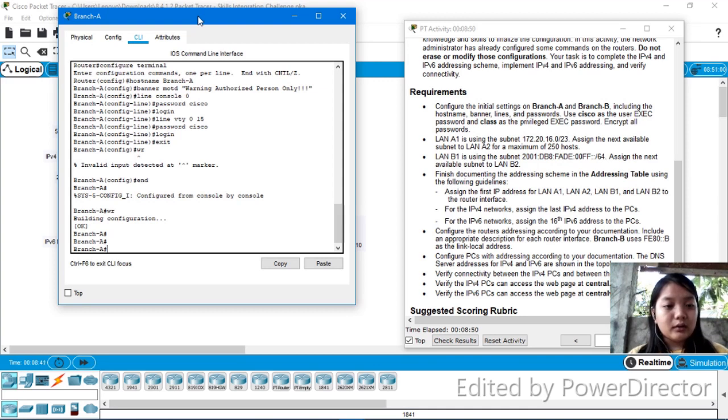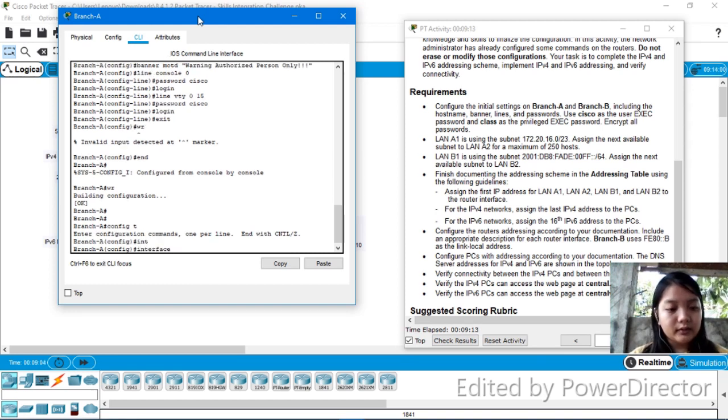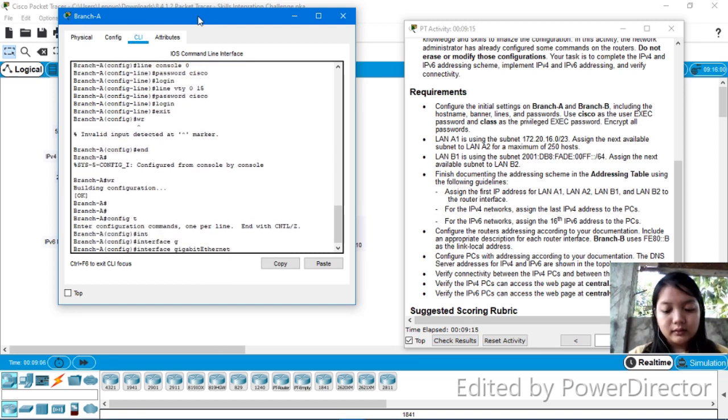So we will put the IP address of this. That's config. Then we will put the interface gigabit Ethernet 0/0 first.